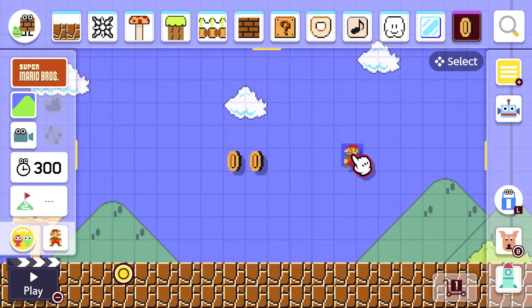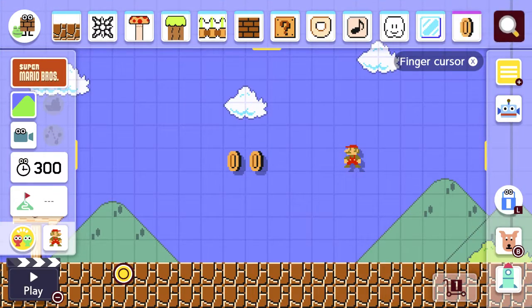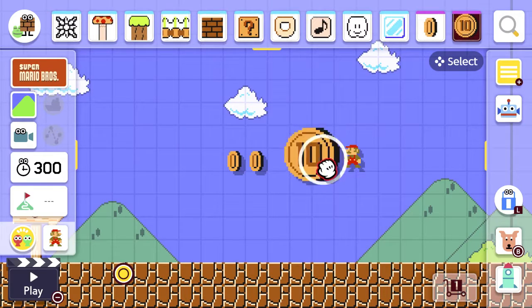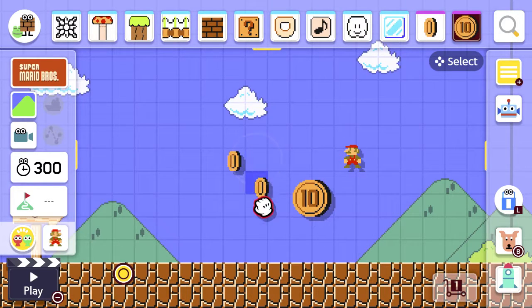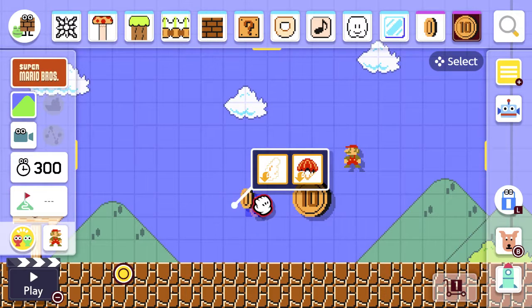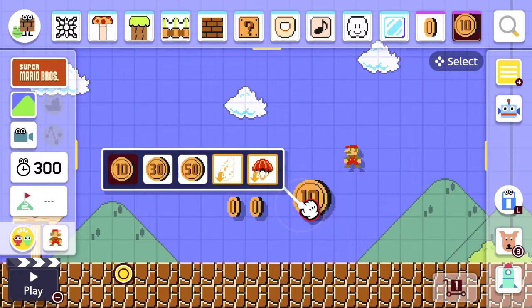Coin, 10 coin. Basically, you've got new types of coin. You have the coin, the 10 coin, which can be turned into a 30 coin or a 50 coin.